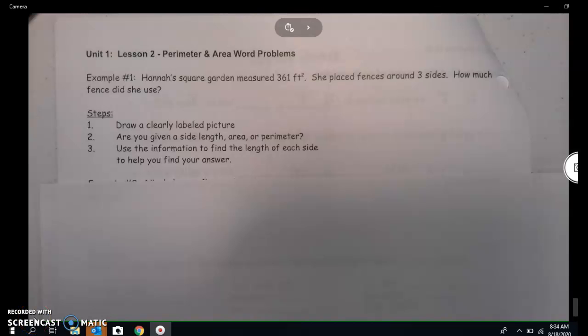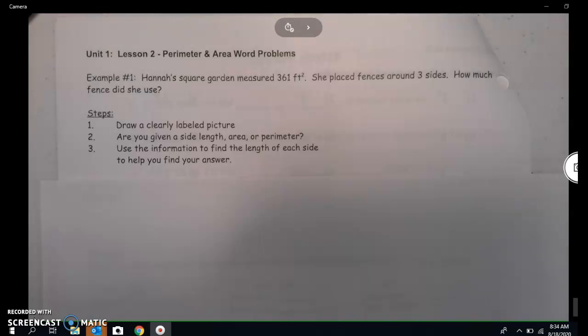Hey guys, we're going to start with page 5 in our packet today and work through some problems on perimeter and area. What we've been learning so far is all about squares and square roots. So that is what we want to take with us when we are doing these problems. There's going to be a square root involved somewhere in all of these problems since that's what we're learning.